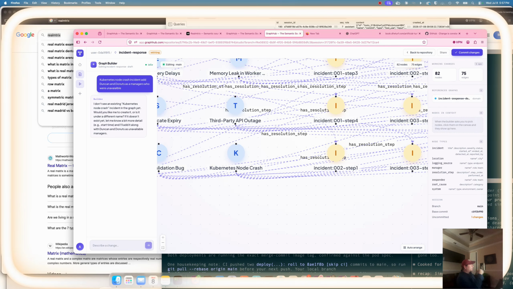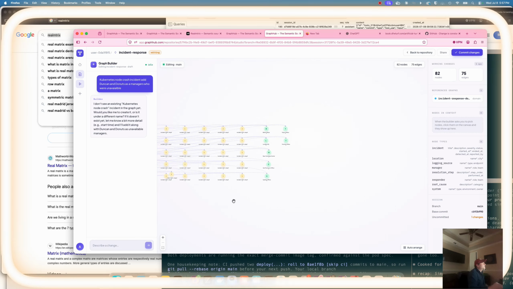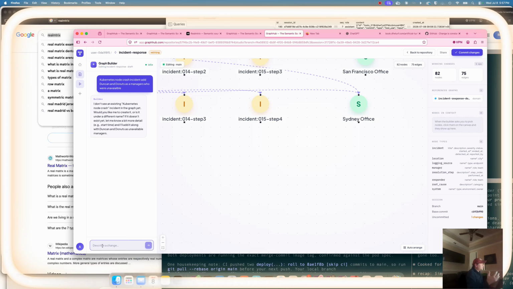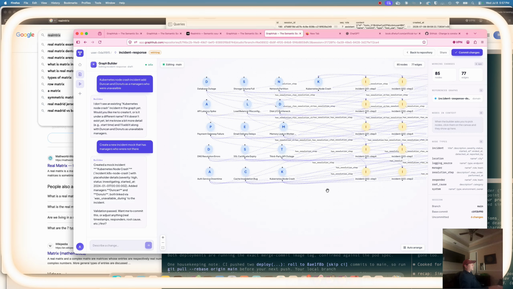And it's actually not doing that. All right, well, since you're here, I'll demo something. Create a new incident mock that has managers who are not there. I wonder if it's not picking up the update. It should pick this up here. Yeah, I have to filter the graph on that.